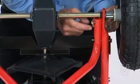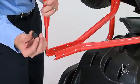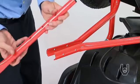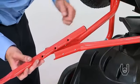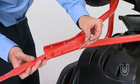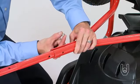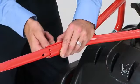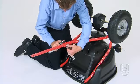Your next step will be to press a tube plug, Part 25, into the round open end of the hitch tube, Part 5. Then place the hitch tube in between the left and right hitch support tubes and secure it in place using two 1/4 inch by 2 inch hex bolts, Part 56. Thread two 1/4 inch nylock hex nuts onto the bolts. Now tighten all the nuts and bolts assembled up to this point.